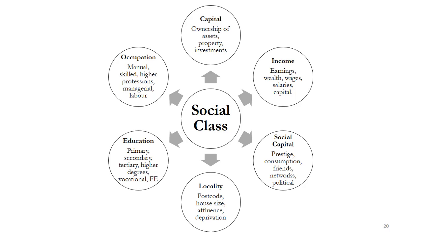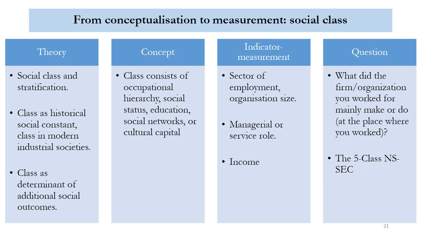If someone has high social capital in the form of political connections, then that can often translate into reward. We see this in the case of lobbying in the United States, which is a good example. Corporations or managers with contacts in the political sphere can use their social capital to leverage greater income, greater control, and so on. So again, this could obviously take a very long time, and there are entire sociology modules on the concept of social class. So it's many, many different things.